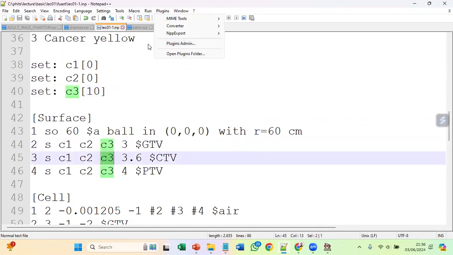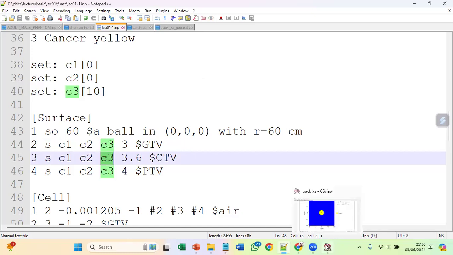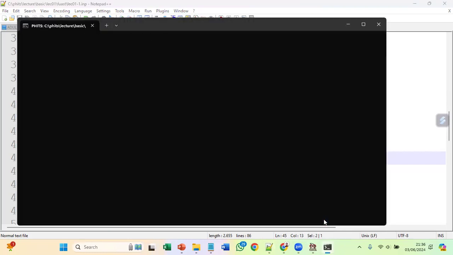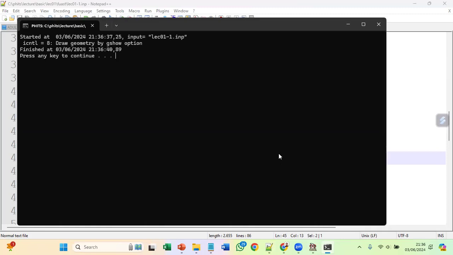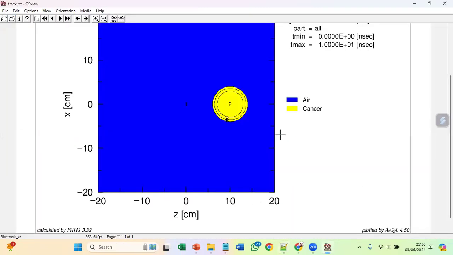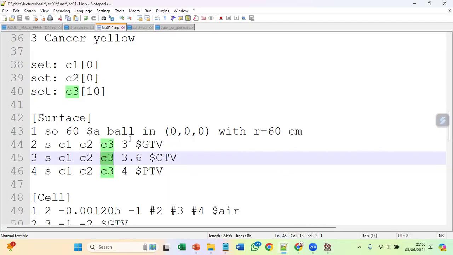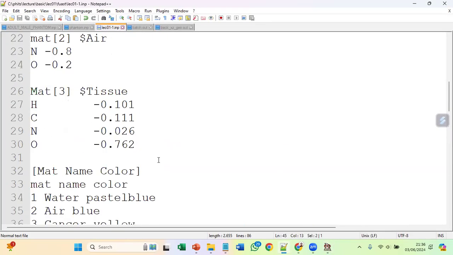So our diagram will be changed according to our parameter. Yeah, it will look like this. We can even name the GTV, PTV, and CTV like this.